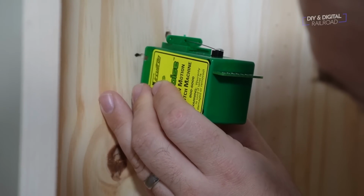Jamie Garcia asks if it's possible to control a Tortoise or Cobalt switch machine by assigning it an address as if it were a locomotive. He says he has an MRC Prodigy command station with two controls, and it works great, and he wants to add this feature. Well, by default, a Tortoise is an analog thing. It's just a motor that goes slowly and moves the pin for that.